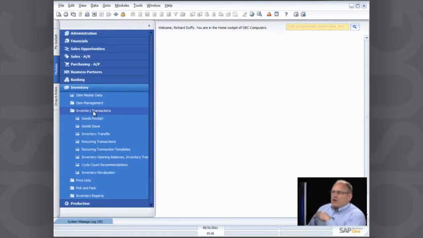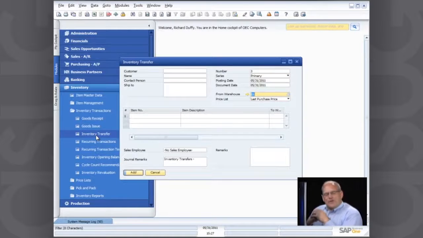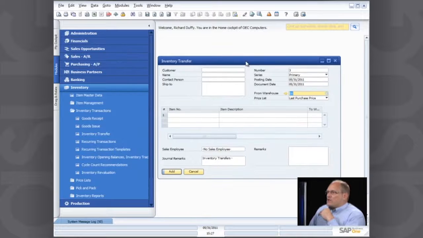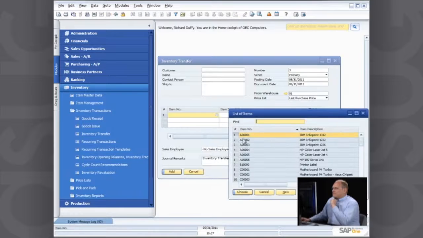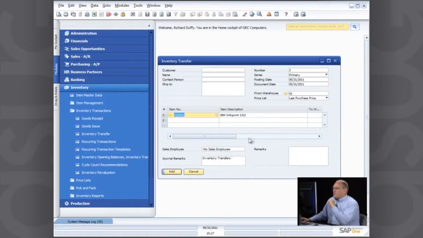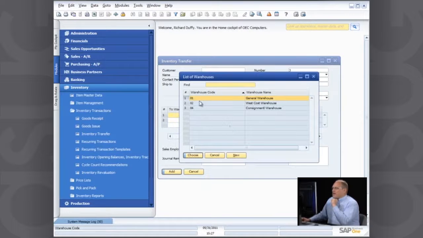For example, you can very quickly and easily transfer inventory from one warehouse to another. So I can go in here and say, I want to transfer product from warehouse 1, and I can specify what cost I want to transfer the product out at, pick my product, it's my IBM InfoPrint 1312, and I'll say I want to transfer that to warehouse 2.